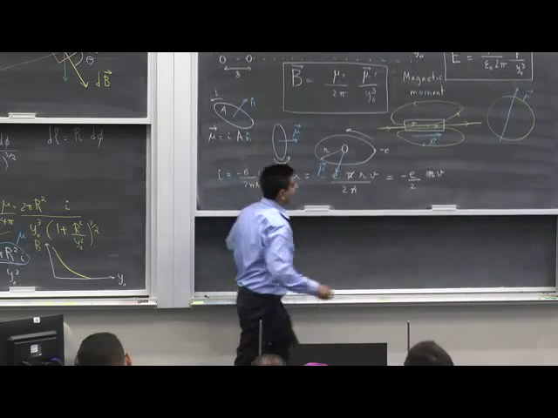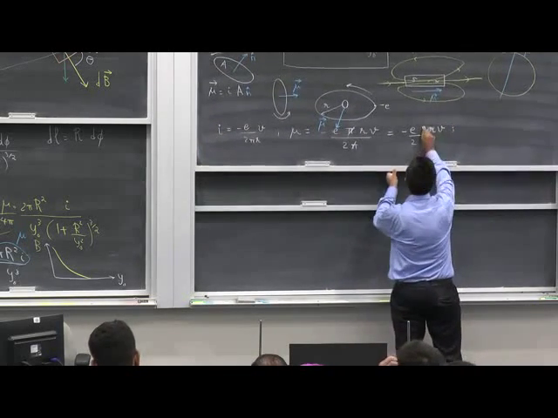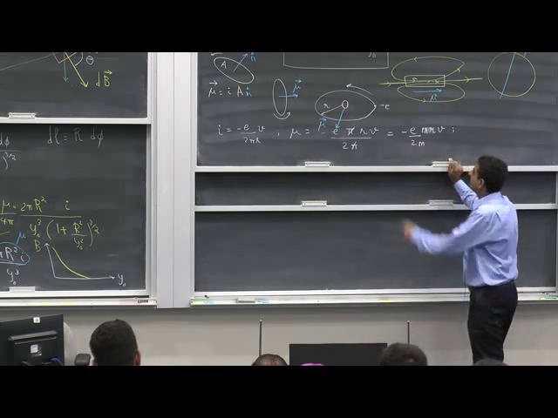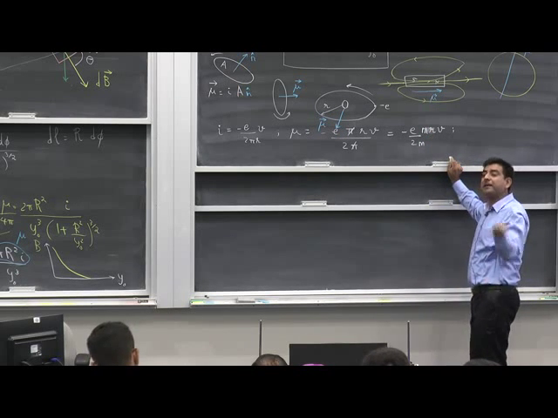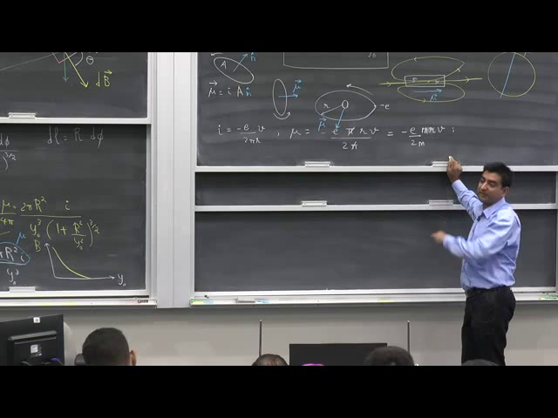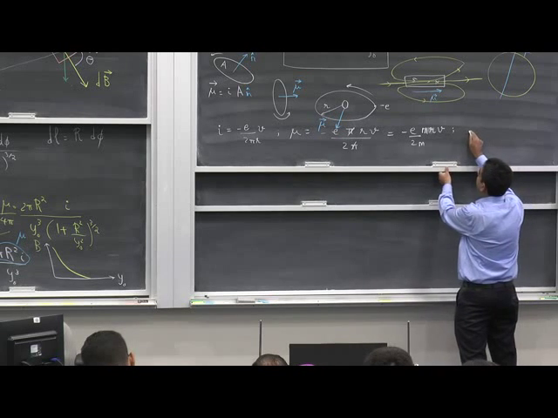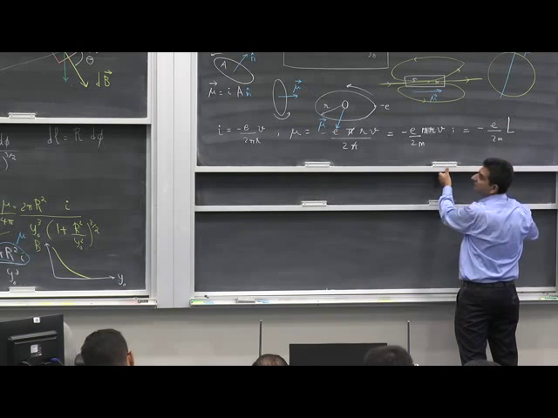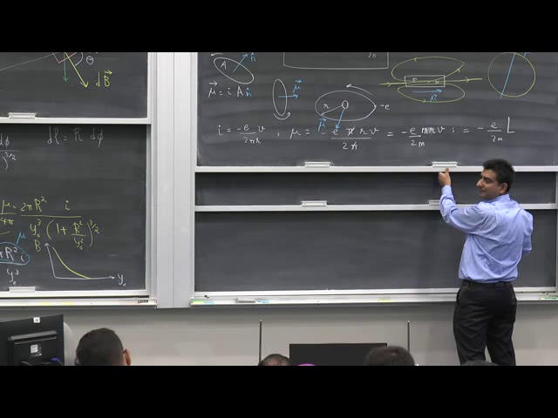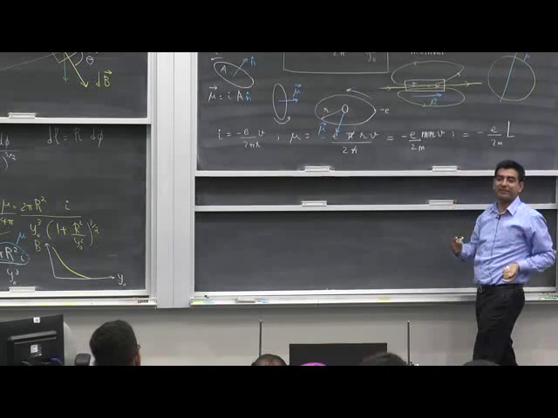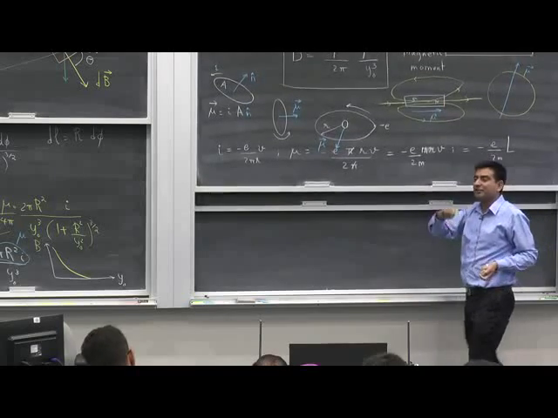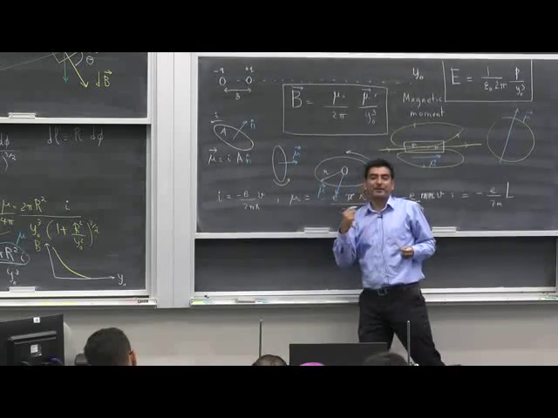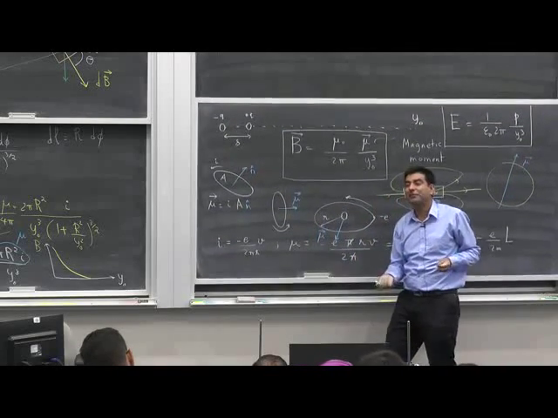Now, if I were to make a trick here, if I were to multiply this with the mass of the electron, I need to divide this with the mass of the electron. Now what is mvr? It's the mechanical angular momentum of the electron. That's mvr. So I can put this equal to minus e over 2m times L, where L is the angular momentum of the electron, the mechanical angular momentum of the electron. So the electron is going around in a circle, it's orbiting, it has a mechanical angular momentum, and that circulating charge gives you a magnetic moment.